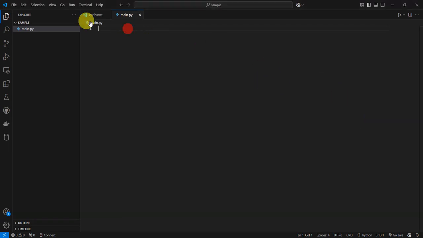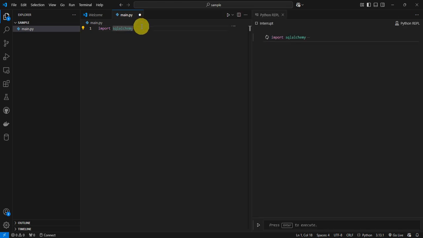So right after this, once you have completely made the main.py file in here, we're going to go ahead and try to import SQLAlchemy. So this is to test if this has been added already onto the device. So as you can see, it should go in something like this, and we'll try to go ahead and print here hello.